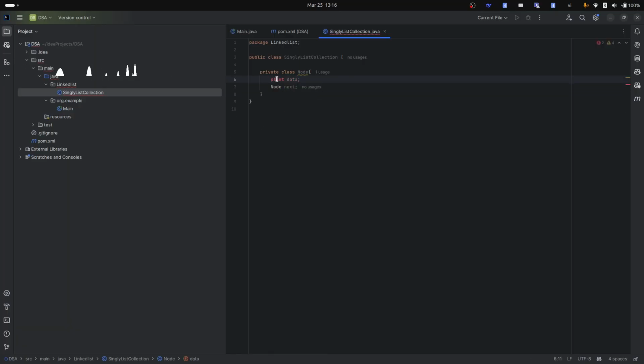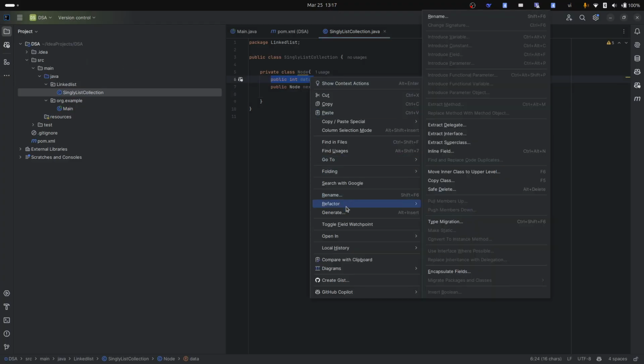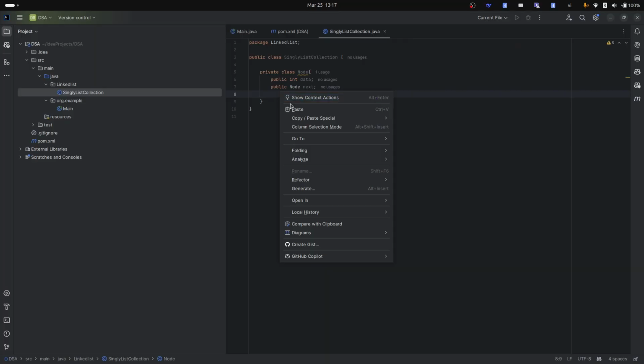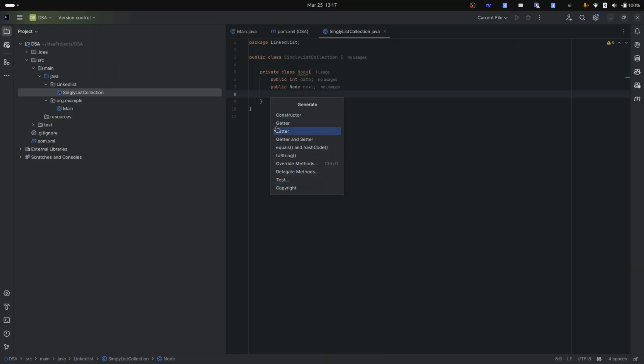I'm going to declare them as public because when I declare them public, the outsider, the single list collection, can access them without calling the setter or the getter. And then I must make a constructor for it.